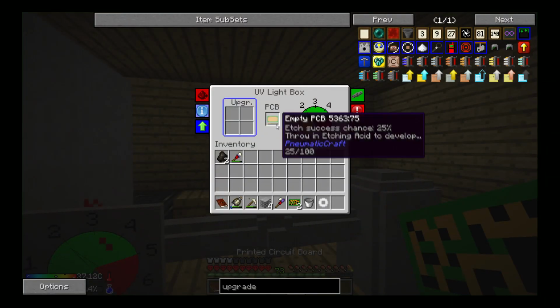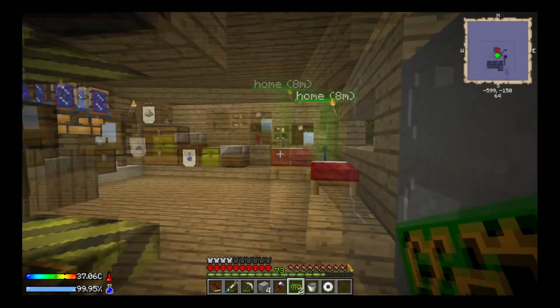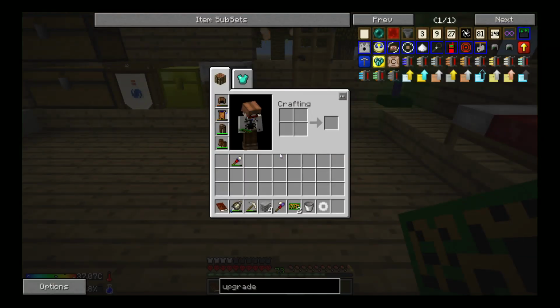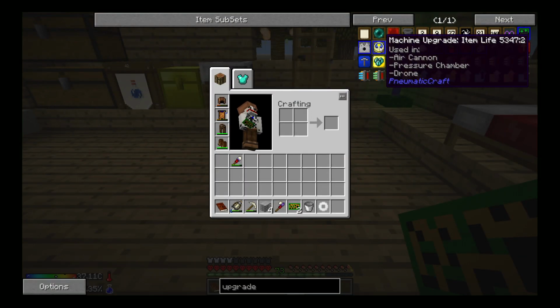All right, let's check on this guy real quick. Nope, still not done. Almost out of coal too. Let's go ahead and load up some more coal. All right, so that's the speed upgrade. What else do we need? I don't know. We need the item life upgrade.